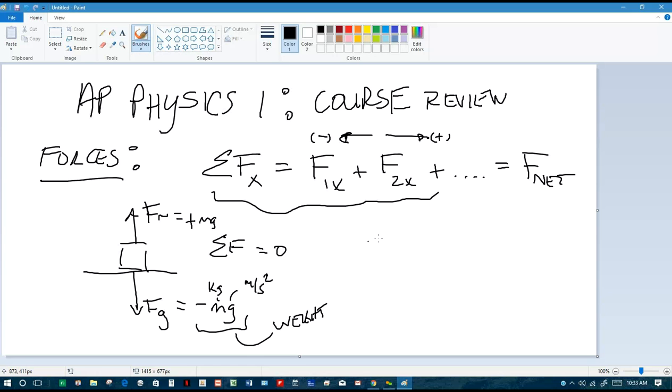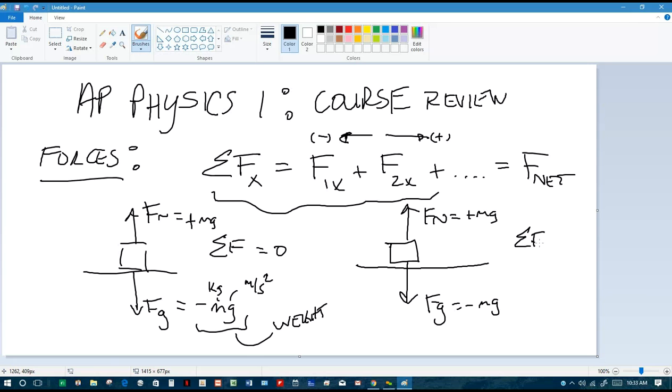On the other hand, if there is an imbalance of forces, say the same exact cup is on a table, and there's still a normal force upward, and still a gravity force or weight of negative mg, and it's still true that the sum of forces on the y-axis equals zero, as I just showed on the screen. You might have somebody apply a frontal force, an applied force, let's call it F, for a force in the x direction. This would be an unbalanced system along the x-axis, which means that the object will not rise or fall to the ground, but maintain a particular height. So the y-axis is balanced in terms of the forces along the y-axis. There are unbalanced forces along the x-axis. Specifically, this one right here is unbalanced, and that would cause acceleration.